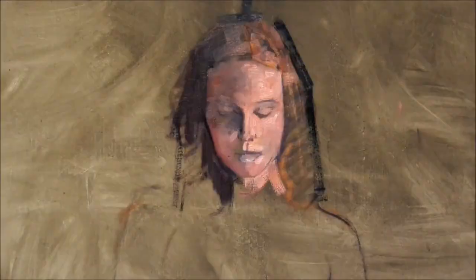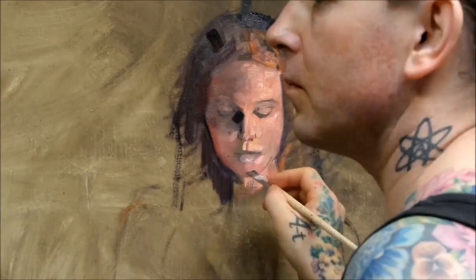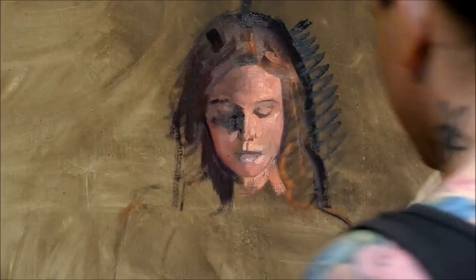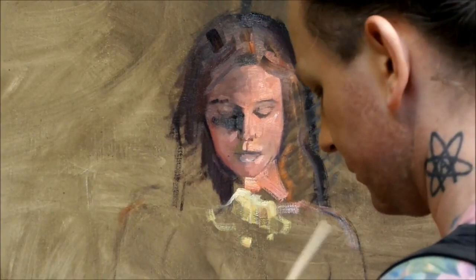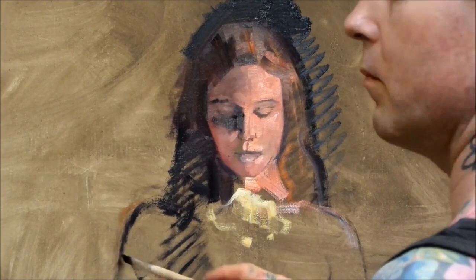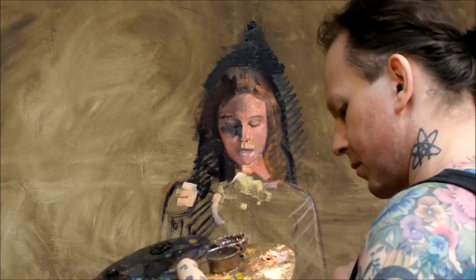Here is another time-lapse video. Here you can actually see me paint a full oil painting from basically the beginning to the end. It is a painting called Hilda with a Yellow Rose, and I painted it like 3 years ago and finished it then. As you can see here, I start out with the face. I did film the first sketch of the face too, but for some reason I lost it or deleted it by accident. It was a bad day, but you can see what happens in this video.